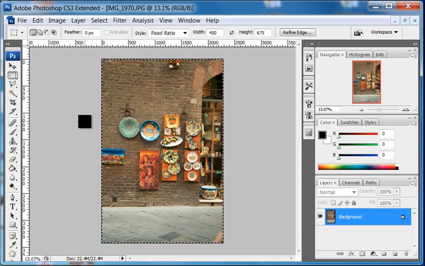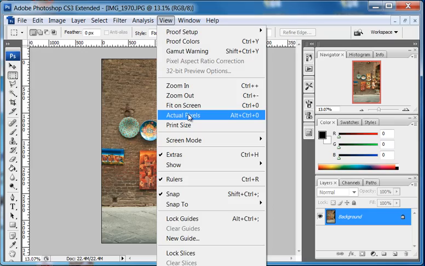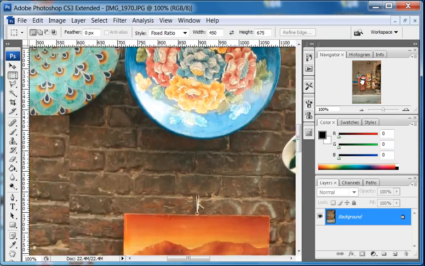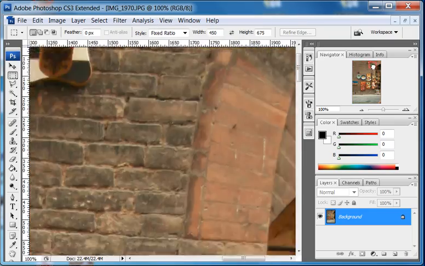Okay, so now this image, although the image size is actually pretty huge, if you look at this, this is a 22 meg file, and if I press Control D to deselect and I go to view and say actual pixels, you can see that this image is still pretty big.